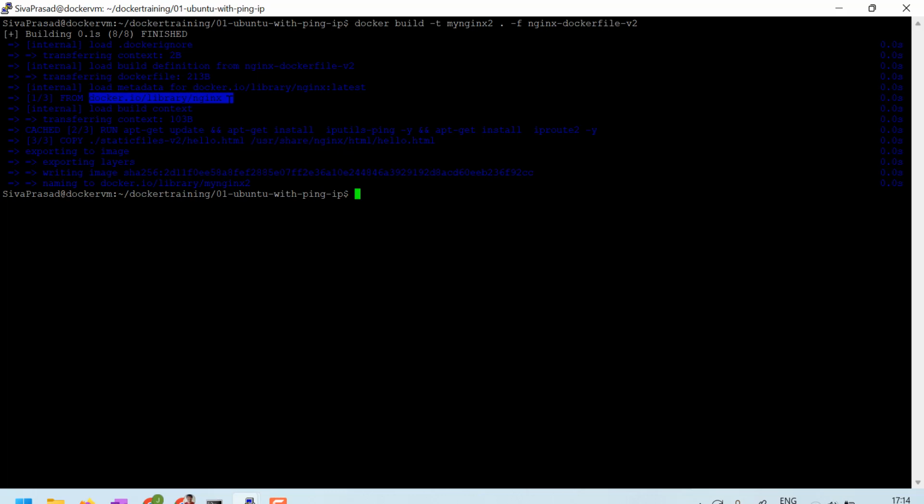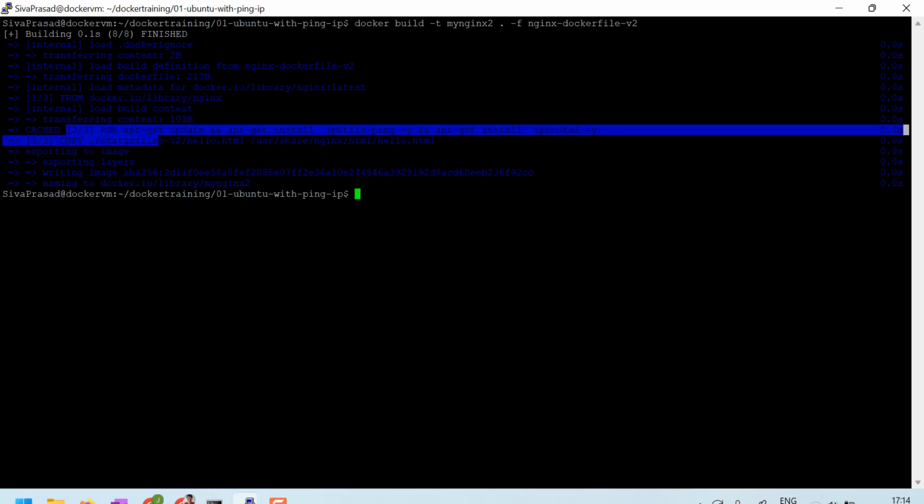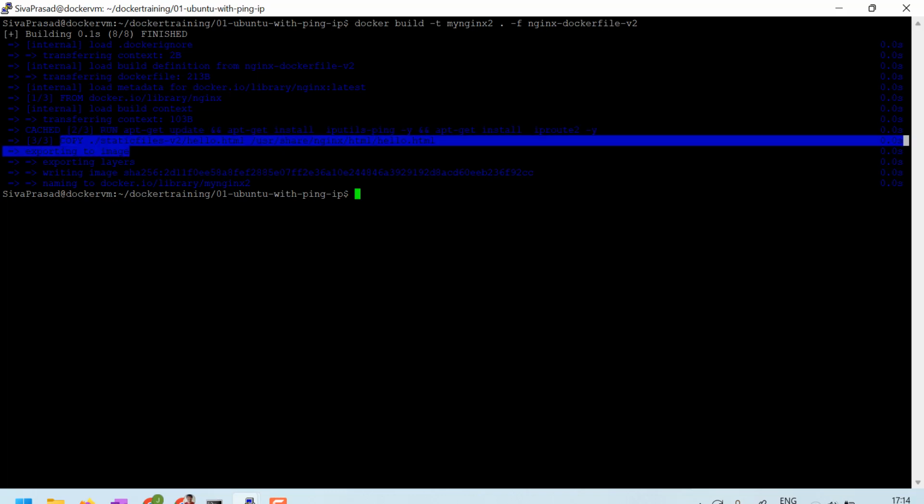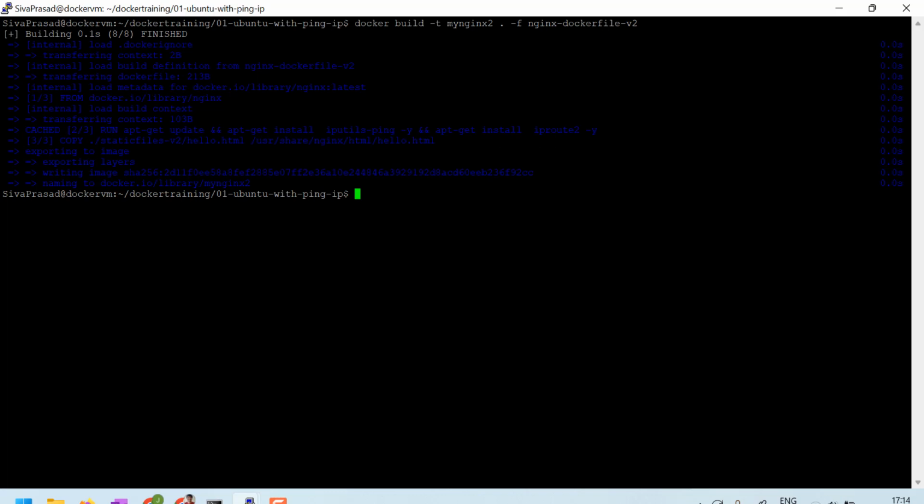The second command also is not executed. A new layer is not created, so it is reusing the existing cached layer. Then the third command is executed. Like that, by using the overlay file system or layered file system, the layers are reused across images. So that's about how to create your own image. In the next lecture, we'll see a few more commands related to Docker. See you next lecture.